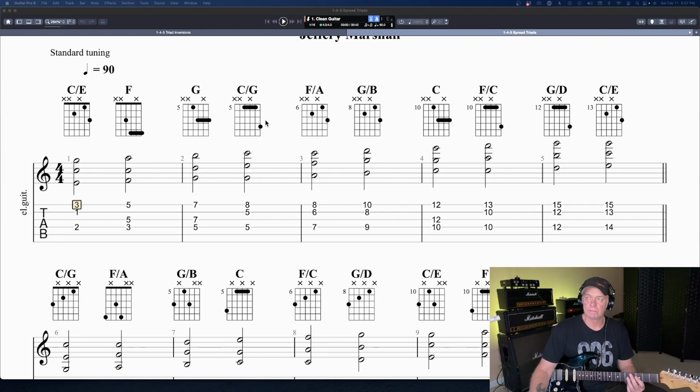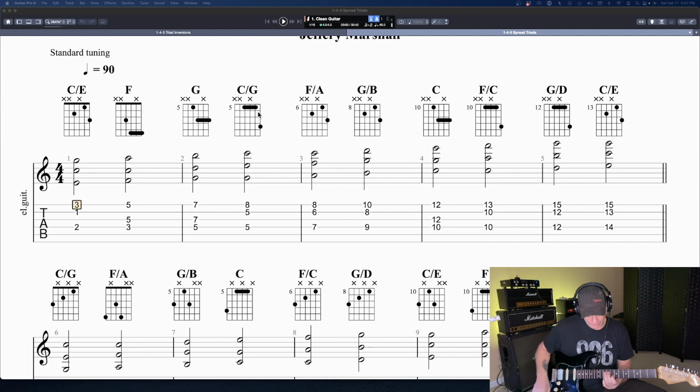And then we have G. Now this one here would be another C, but this would be a 5. On the D string would be G, that's the 5th on the 5th fret. And then the major third would be on the same fret on the B string. And then that root tone would actually be on the 8th fret of the high E. So that's another C major triad. Then we have an F major spread triad in the same form as the C down here. And then we can move that up to G here.